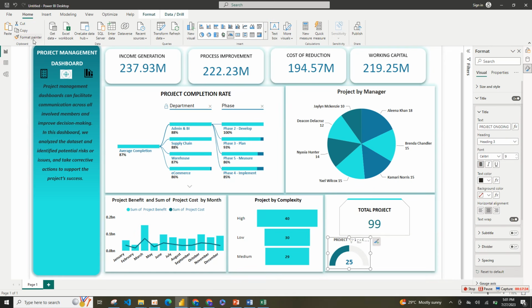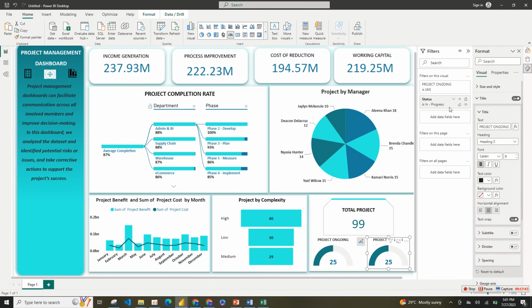So here I'm going to copy, then paste. So I will use it for the project on hold. So go to filter, then remove this and change it to project on hold. So now it's the percentage I want to see.